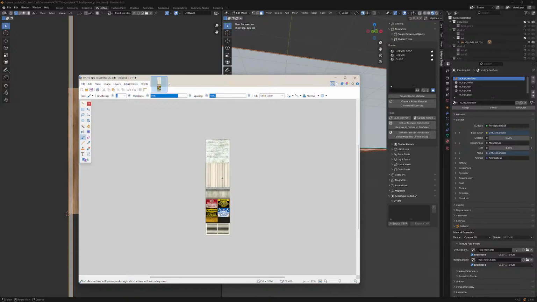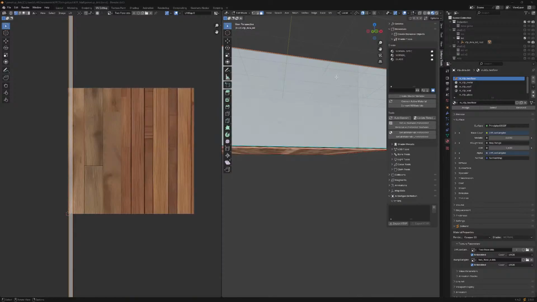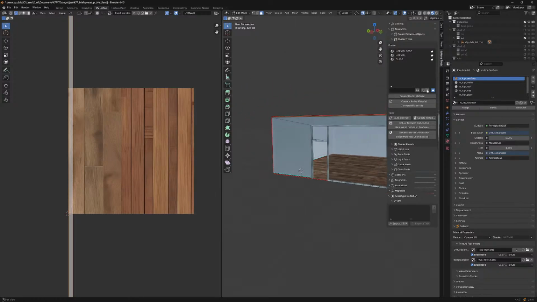That's a GTA thing. GTA's, when it comes to texturing, they've done reasonably well, I'd say. But when they've come to modeling, some of their modeling definitely has way too many vertices and way too many faces to render in. But anyway, I digress from my intent of this video.